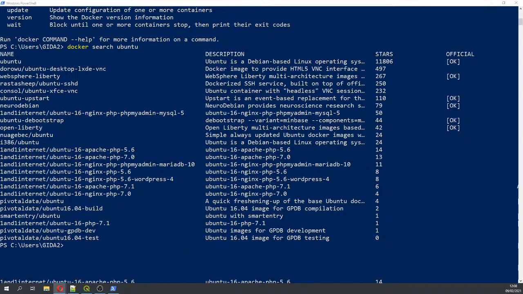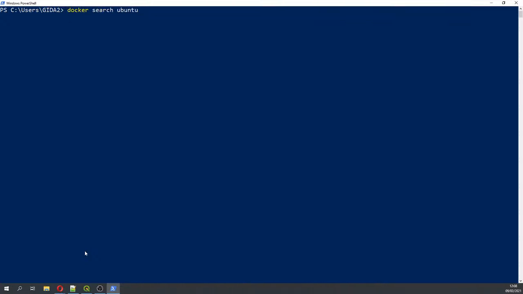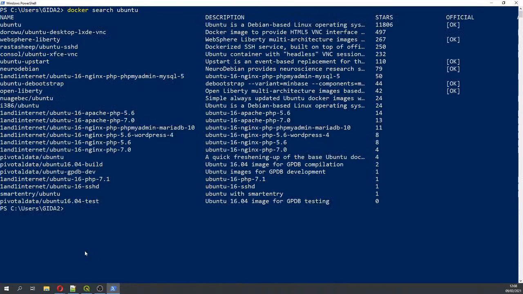What we are going to do now is pull the image. So we are going to clear. The last command was docker search ubuntu, and then we say docker pull ubuntu. It will look for this one, because this is the original one.